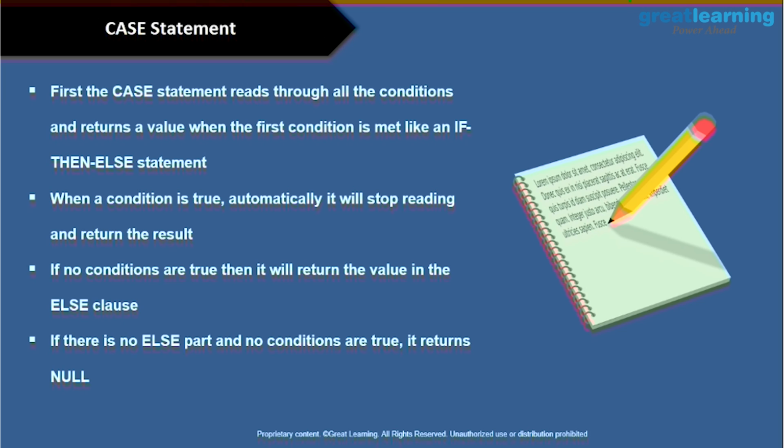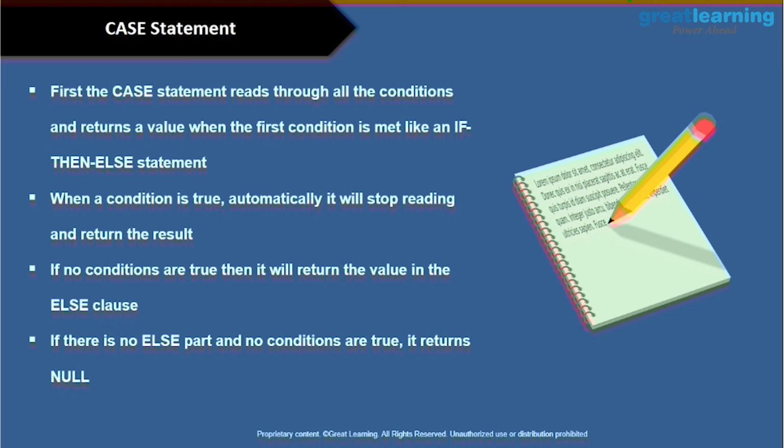Now when a condition is true, it will automatically stop reading and return the result, right? Suppose you give an if and say, hey, if your age is this, then give this result. At that time it will say, okay, this condition is met, I need to give the answer for this, and it will stop the execution. It will give the result first. Then, if no conditions are true, it will return the value in the ELSE clause.